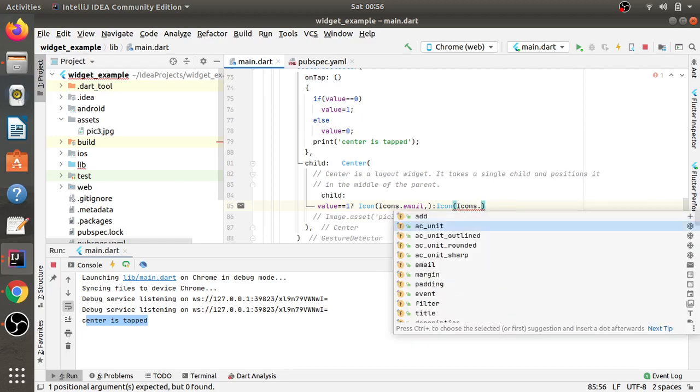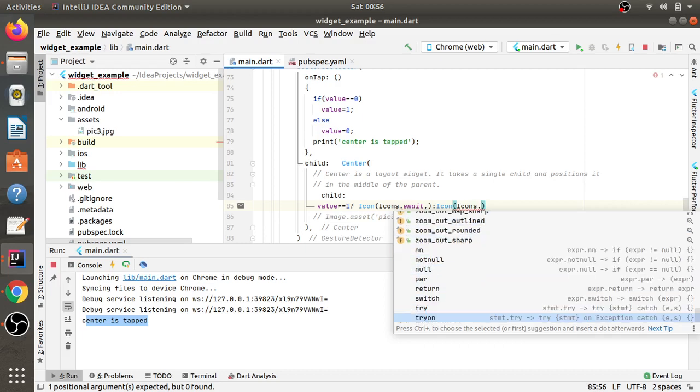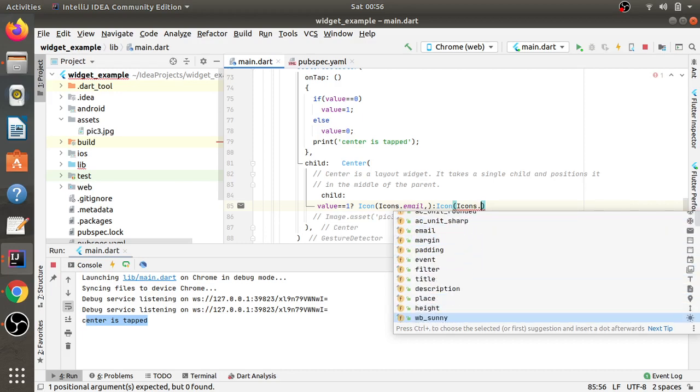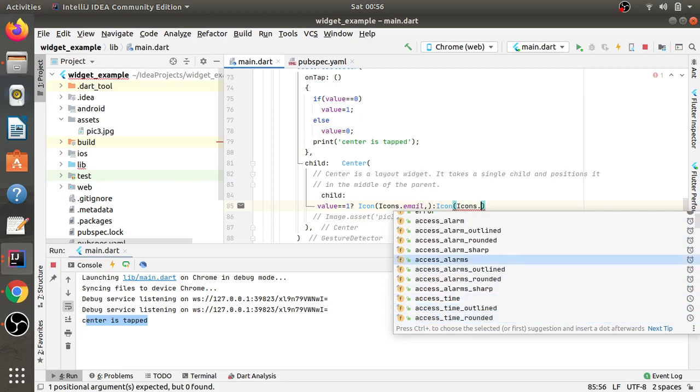Any of the icons we could use, like we are using send.